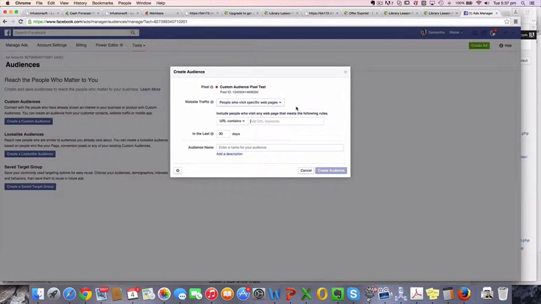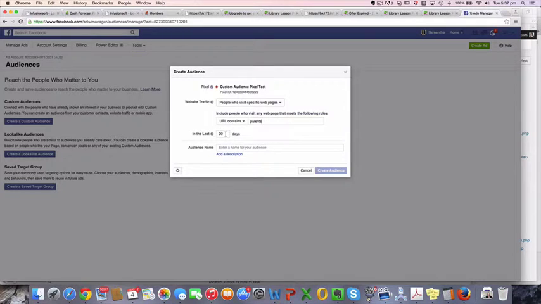So for example, if you have certain web pages that are dedicated towards a certain category of customer, like whether it's teachers or parents or that sort of thing, and if you put parents in all of the URLs associated with that category of customer, then if the URL contains parents, you can serve them different ads to what you would serve for teachers, for example, or students or whatever.